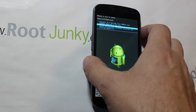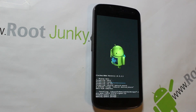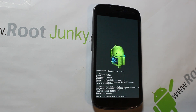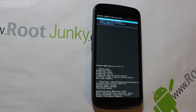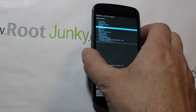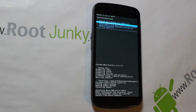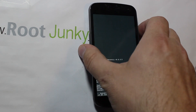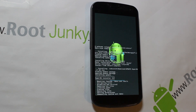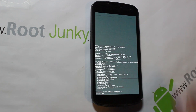That one right there — Toro AOSP — it's got some information in there by baldwing77, and I'll give you links to his stuff as well. Just keep scrolling down and go ahead and install it — this should take maybe two minutes. Once that's installed, go to Install from SD card again, navigate to the Downloads folder again. The reason we do this is because the ROM does not come pre-rooted, so that SuperSU app was not in there. You have to use this SuperSU zip to get it installed — click on it, go down to Yes, and it's going to install. Shouldn't take but a minute.